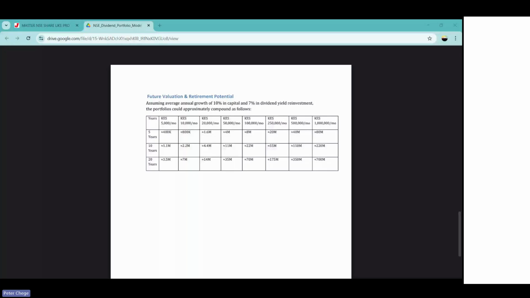So this is how you start seeing the effects. 5 years, you won't see anything, even in the brackets, even in millions. But from the 10th year, 20th year, you start seeing now the real results. Why? There are dividends which are coming in, you are returning back. So with your 5,000, you can build your portfolio of 3.5 million in 20th year.